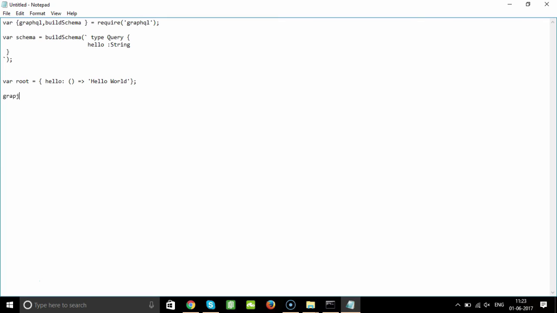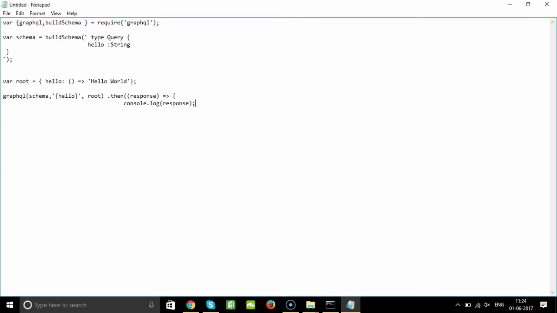Again we need to call graphql schema, comma, root dot then response, and I write console.log, so we have to get the response in the console.